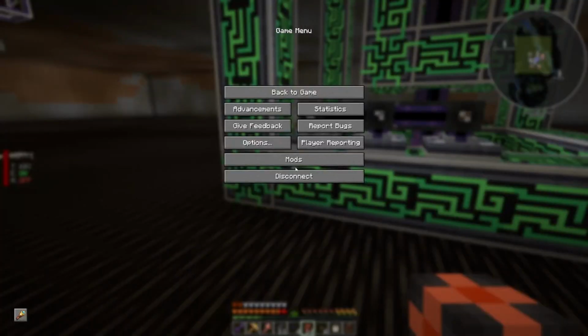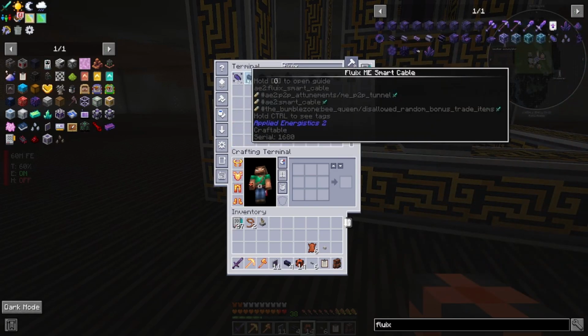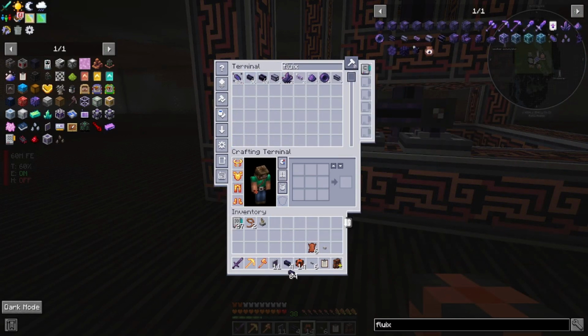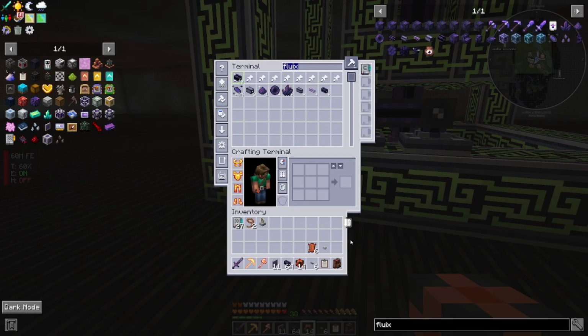So that sounds confusing. And you're like, why did you make 100 Fluix cables? Well, I made 100 Fluix cables so that I could actually convert them into dense cable so that we can carry 32 channels out in the directions that we want to go. Let's make, yeah, a ton of those.